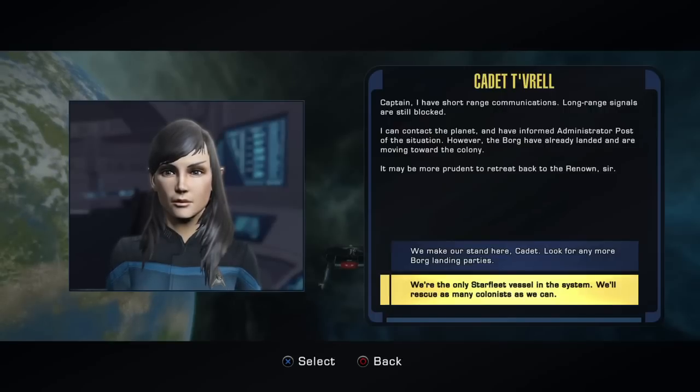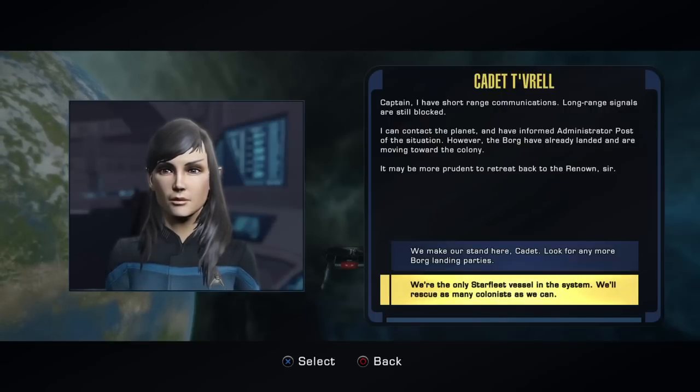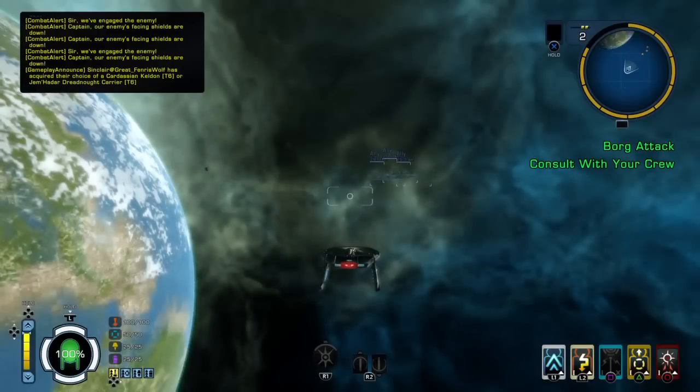Good to look for landing parties. We're on a Starfleet vessel system. We'll rescue as many as we can. Let's do that.